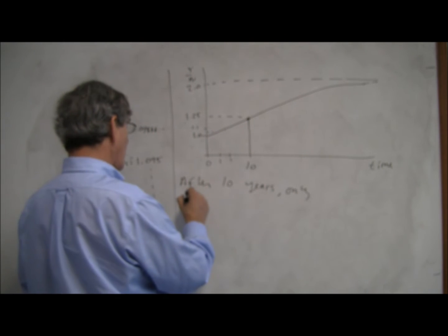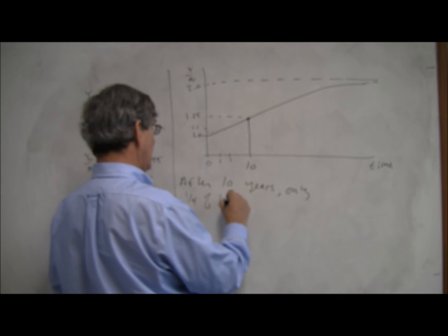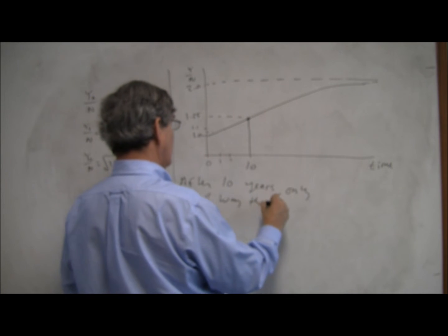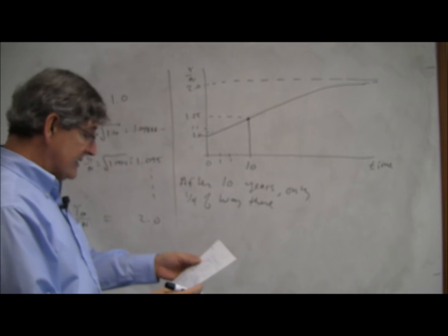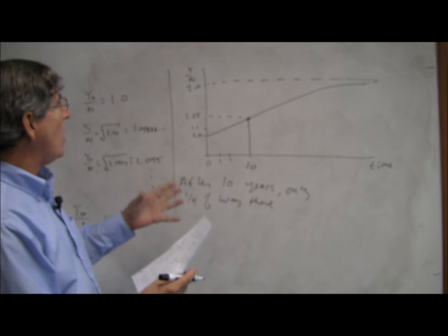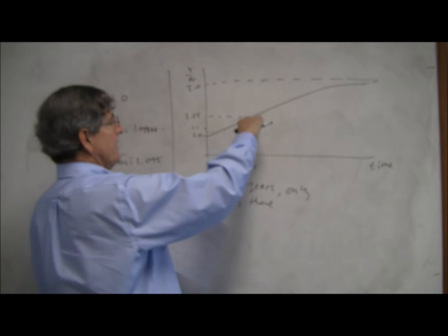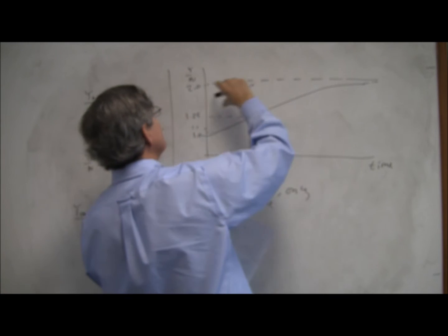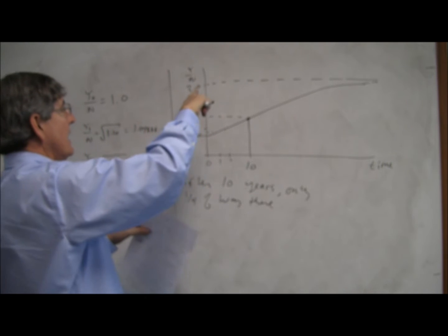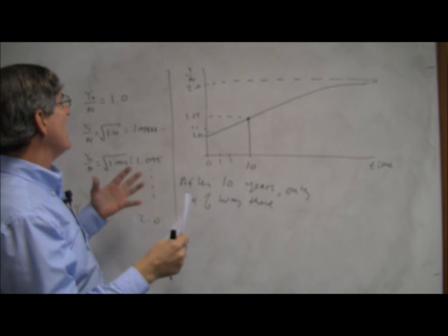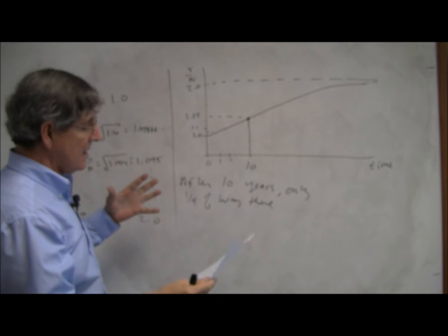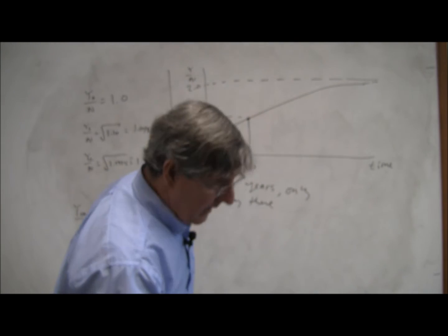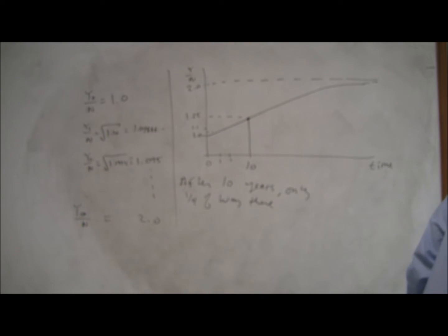So you're only a quarter of the way there. So the point is, this could take decades. It takes a long time for the standard of living to rise. This could be 30, 40 years before it actually doubles. And so according to this model, it's going to take a really, really, really long time for the economy to reach its new higher steady state.